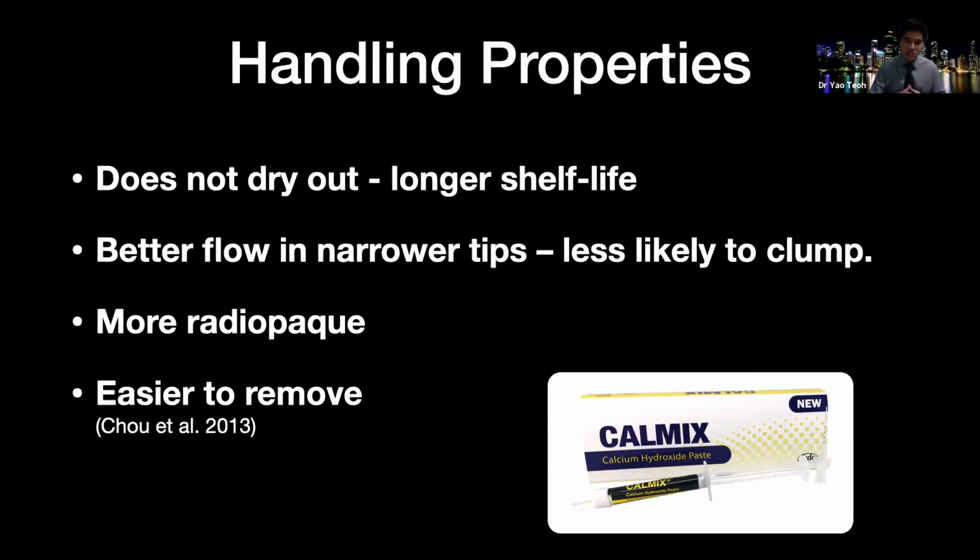Now, this is a misconception because a lot of people think that this material is an oil-based material, but it's actually not. Polyethylene glycol is a universal solvent, and it's actually soluble in water. Although there's no water in the composition, it does not mean that it's not soluble in water. So when you come to flush it out with EDTA or hypochlorite or even just saline, you'll notice that it flushes out a lot better. And that's because it is not mixed with some sort of plant-based material, such as pulp that is mixed with cellulose in order to thicken it.